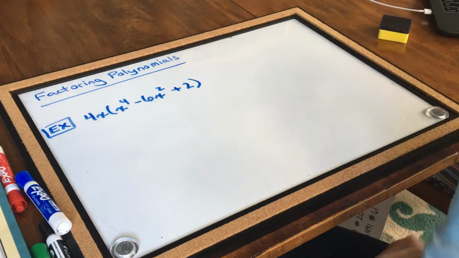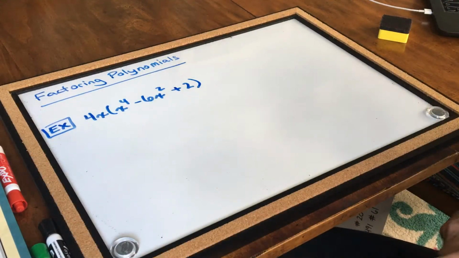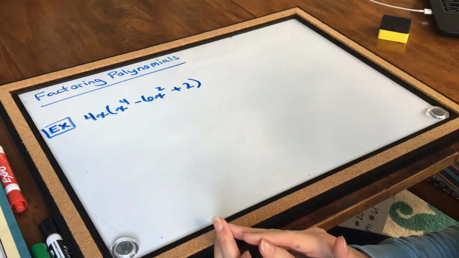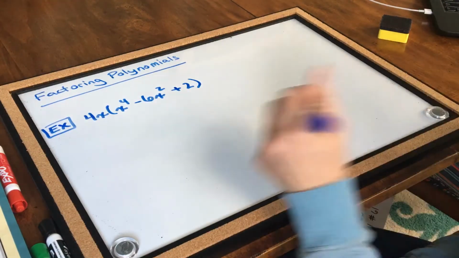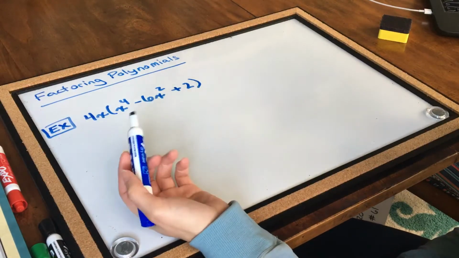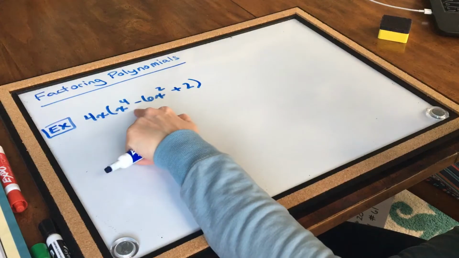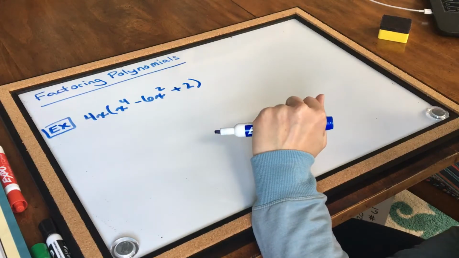So the first thing I wanted to do before we talk about factoring is just do a little review of the distributive property, because factoring is the opposite of the distributive property. So let's remember what the distributive property is first. In this case, now that we've gone through chapter 7 and we've learned our rules for multiplying bases with exponents, we can apply that to distributive property.